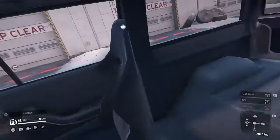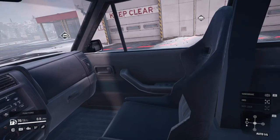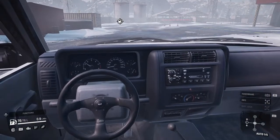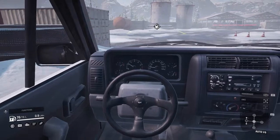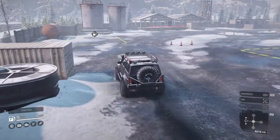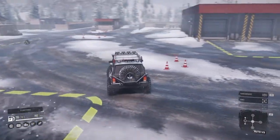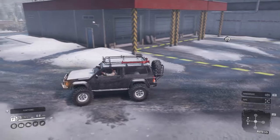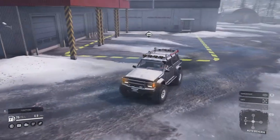Inside looks good, man. I like it. It looks decent. Gauges work. Typical car horn. Oops. So let's hold on. Let's just get back up into the trailer store here and see what trailers we can use for this thing.